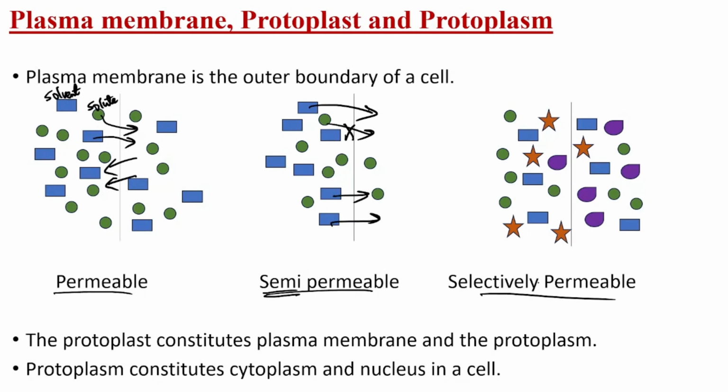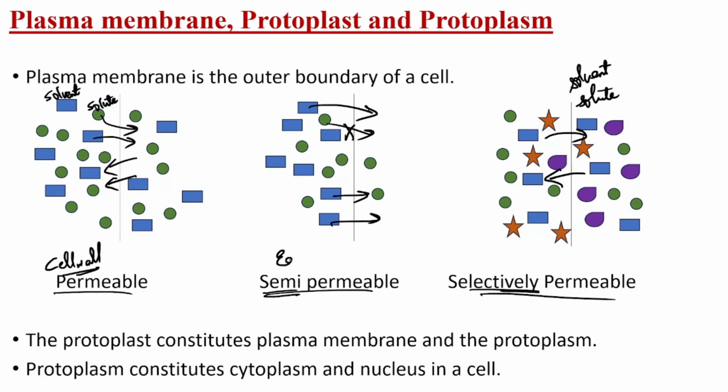Selectively permeable means it is a type of membrane that regulates the movement of molecules, which type of molecules should go inside and which have to come out. It allows both solute and solvent, but with high regulation. Specific types of solvent molecules and specific types of solute molecules can pass through it. An example of permeable is the cell wall. It acts as a permeable membrane, with no restriction, allowing all the solute molecules and solvent to pass through.